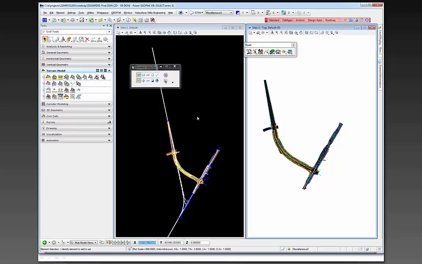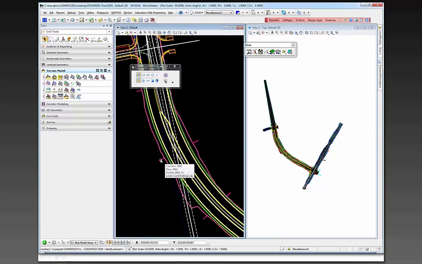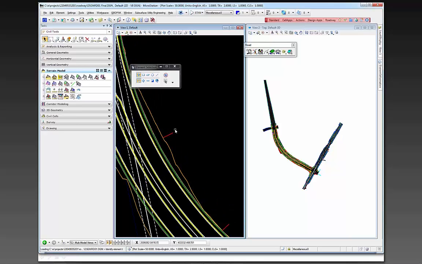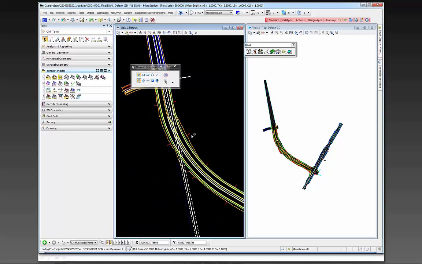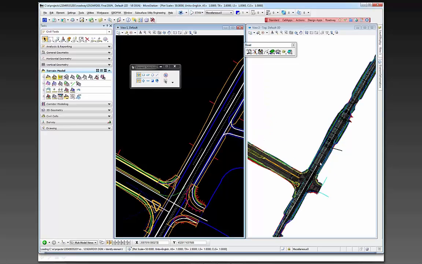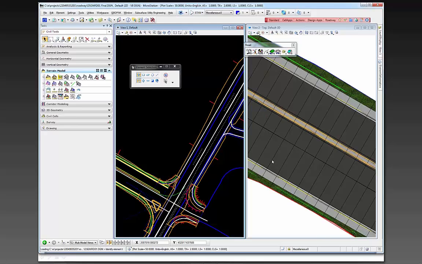Okay, so I've already made sure that my corridor stages are set to final, and I can do that visually because of the way we color coded. If you haven't noticed, white is preliminary, yellow is design, and red is final on the corridor stages, so I can see visually right away that both of my corridors on my two roadways are set to a final design stage. If I zoom in, tighten up, I'm also going to see that the interval is actually down to 10 feet.